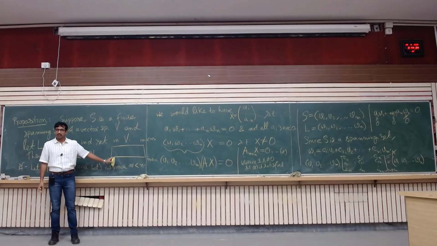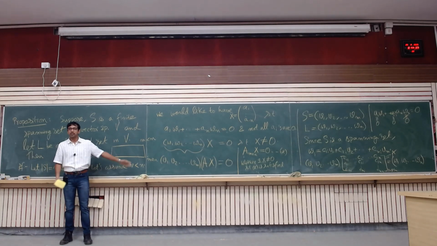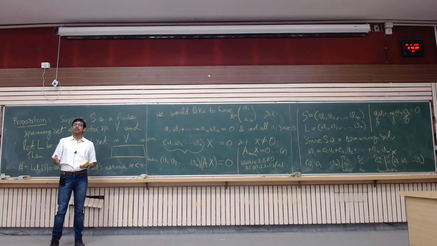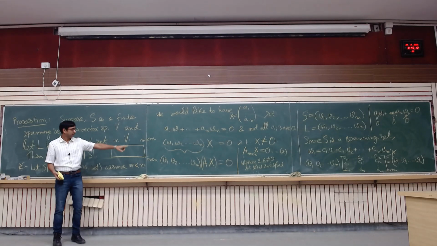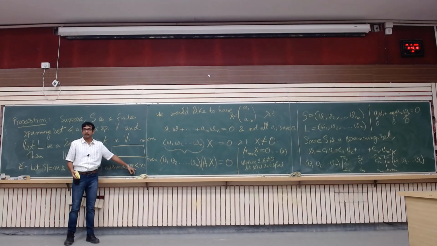Is this all right? We just saw an example before this. We had a 2 cross 4 matrix. We row reduced it and got pivots in 2 columns. If we take this 2 cross 4 matrix, as Manideep already suggested, we have the pivots only in the first 2 columns. What I want to say is that you have some free variables to put arbitrary values there, and that means you are always going to have a non-trivial solution to this if m is less than n.